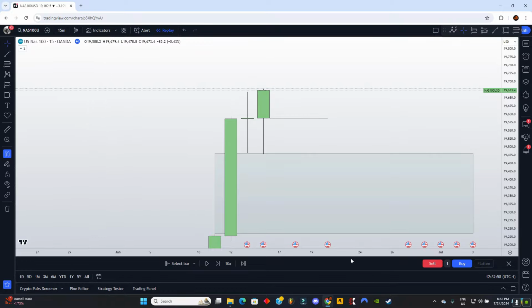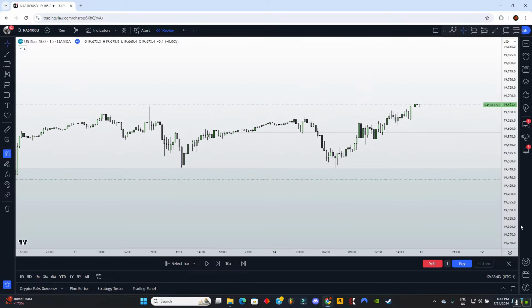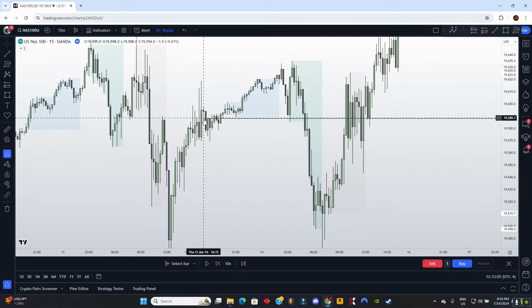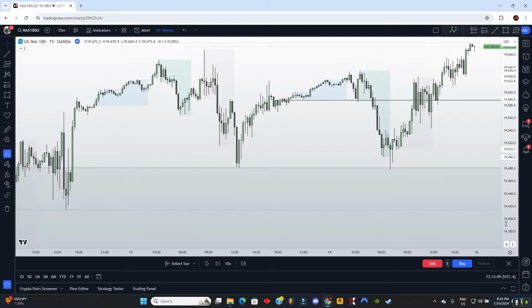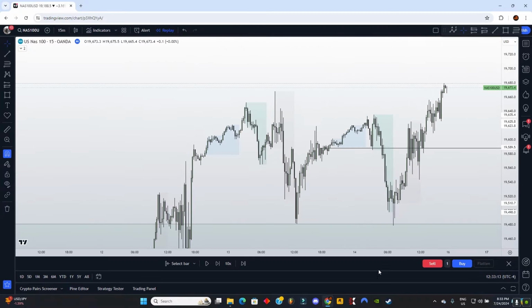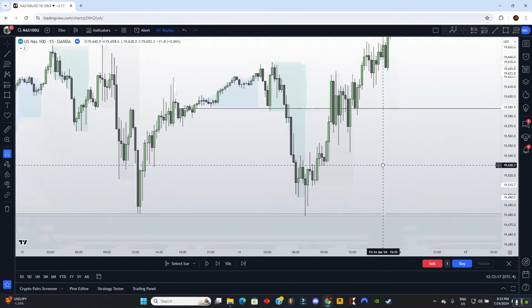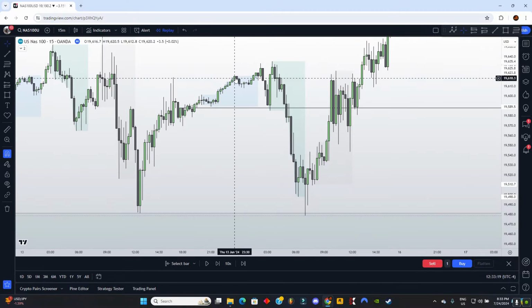Now let's drop down to 15-minute time frame. So if I zoom in a bit, zoom out a bit, you can see that this right here is the opening price. And we are anticipating that price is going to tap into the daily PD array. So now we are going to measure the manipulation move first, right? So look at it here, right?